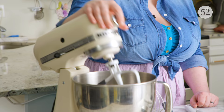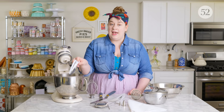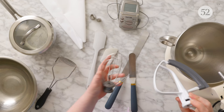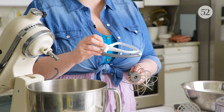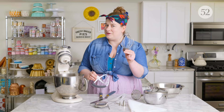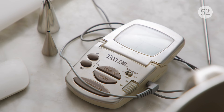I've got my handy stand mixer here. A lot of frostings are really great to make in the stand mixer, or you can use an electric hand mixer. I like the stand mixer because of the different attachments. Depending on the recipe, I might use the paddle attachment or the whisk attachment, or even both. The whisk attachment aerates things and can make them really light and fluffy. The paddle attachment can knock some of that air out and smooth things out — so sometimes I'll switch to the paddle by the end of the process to get the exact texture I'm looking for.